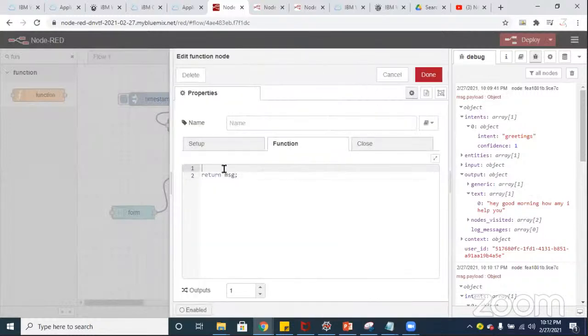code which says if, copy the path of the intent. So if you see, copy the path of the intent.